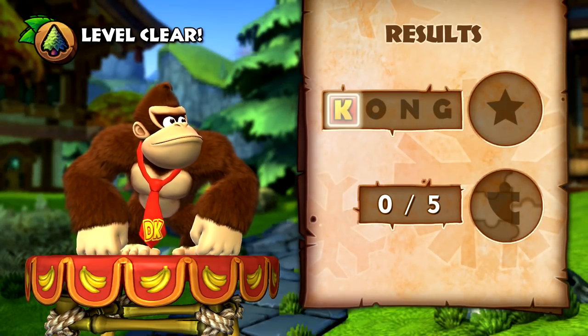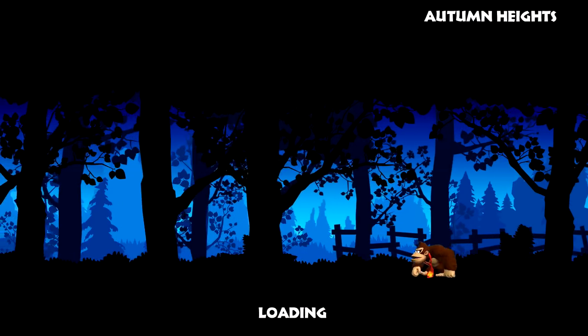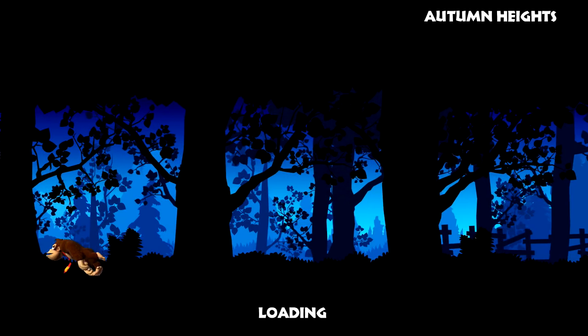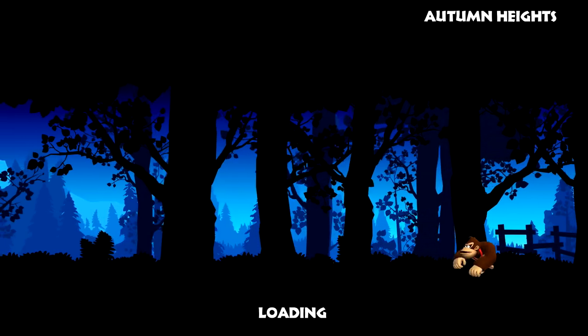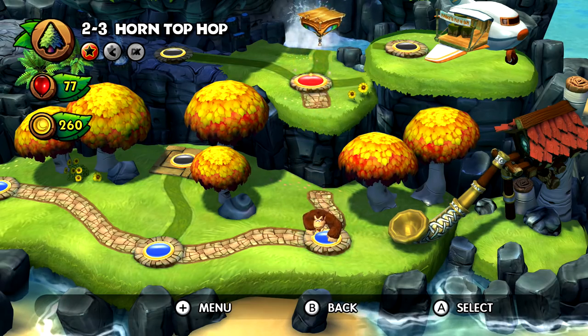All right, well, I tried my best. We got all the Kong letters, which once again, that's the most important thing. We missed two puzzle pieces. I know where one is. The other one, though, is a bit of a mystery to me. So back to Autumn Heights we go. This is quite an interesting world so far.